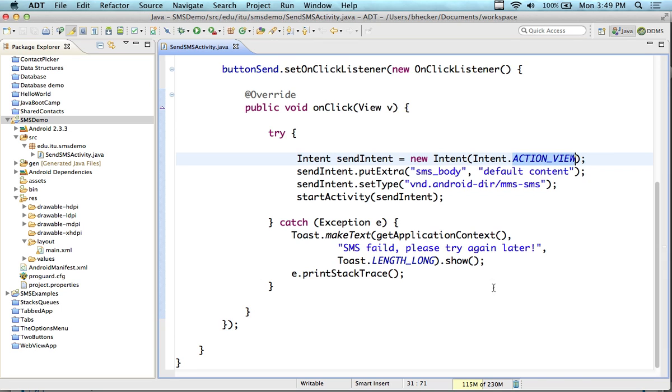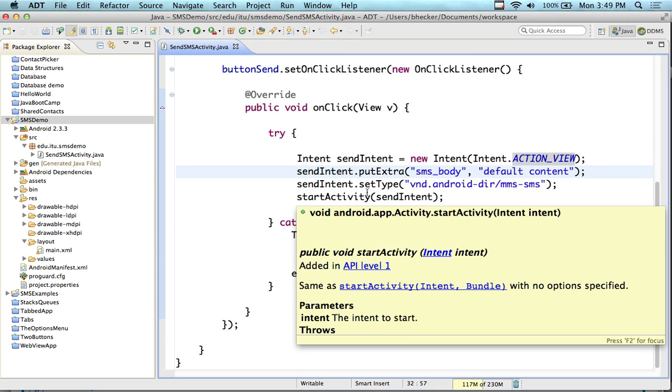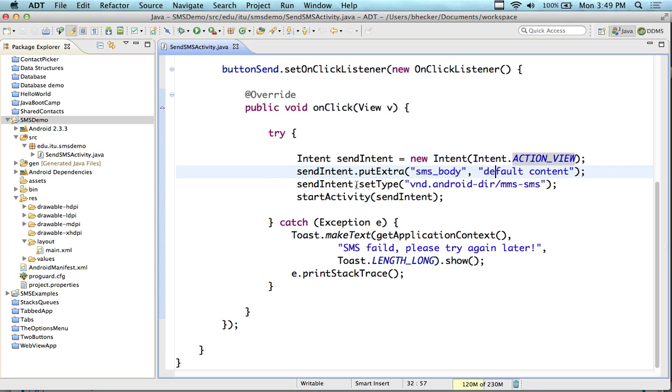So send it the body of this, the address of that, and then when you click the button, it just sends it. So you don't have to work with the interface of the content provider that's giving it to the server. So here, this is the content provider giving us this. So we're setting the type of the intent to the MMS, SMS, and then we're starting the activity, the SMS. So let me show you before I leave this example another way of using this.